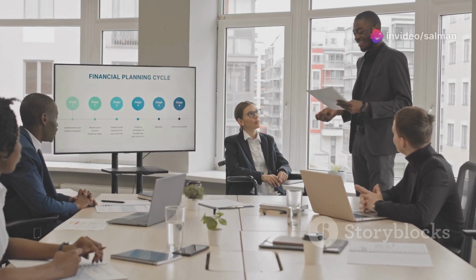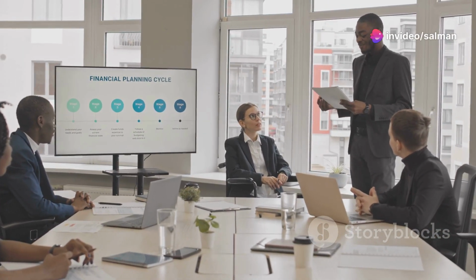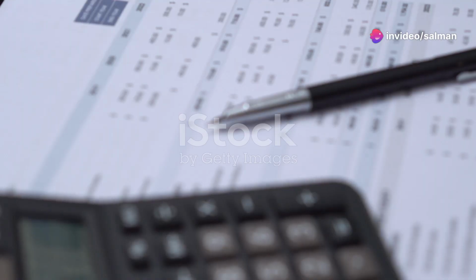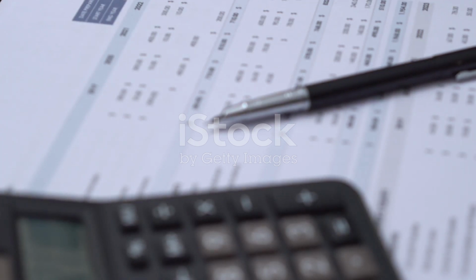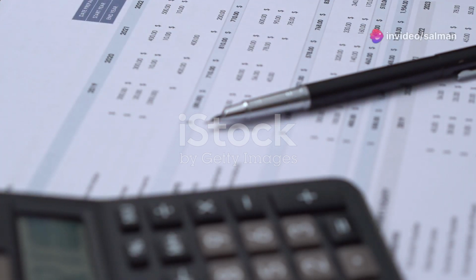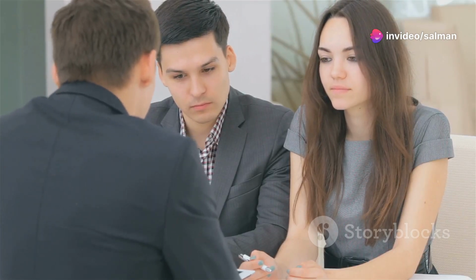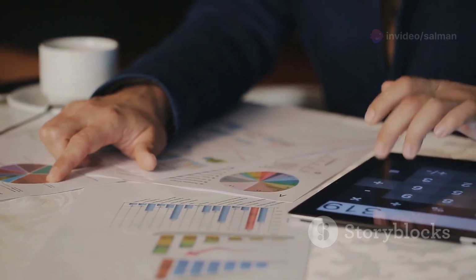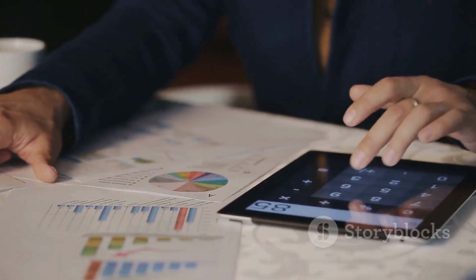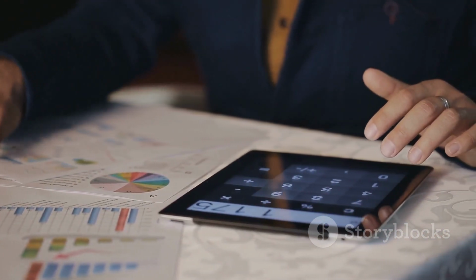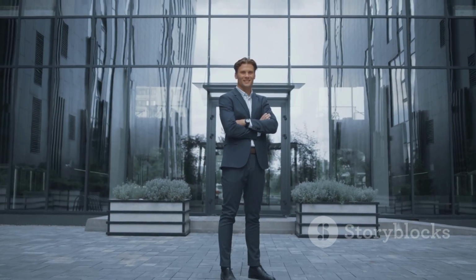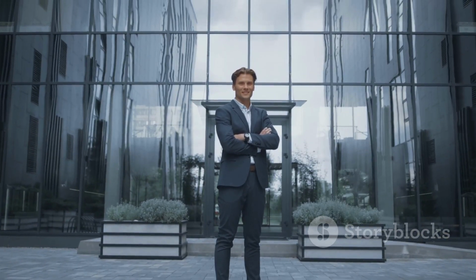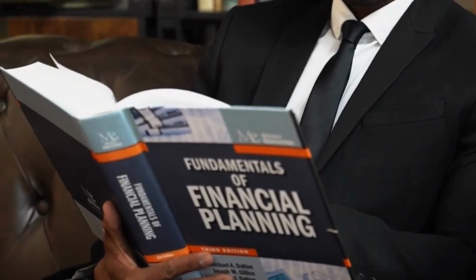Section 6. Your Journey to Financial Wellness, the Power of Knowledge. The world of finance can seem complex, but understanding the basics, like the Statement of Comprehensive Income, empowers you to make informed decisions about your money. Remember, knowledge is power. Don't be afraid to ask questions and seek guidance from financial advisors. The more you understand about financial statements, the better equipped you'll be to navigate the world of investing and secure your financial future. Remember, your financial well-being is a journey, not a destination. Take it one step at a time and never stop learning.